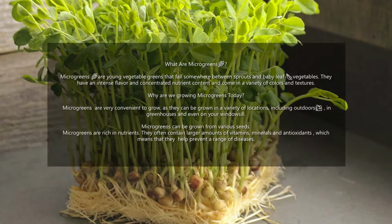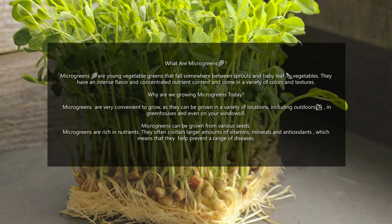Guys, before we learn how to grow microgreens, do you know what a microgreen is? Don't worry, I will tell you what a microgreen is. Microgreens are young vegetable greens that fall somewhere between sprouts and baby leaf vegetables. And they have an intense flavor and concentrated nutrient content and come in a variety of colors and textures.